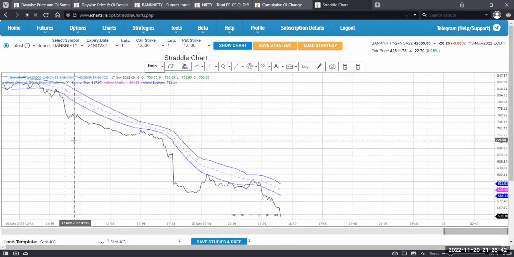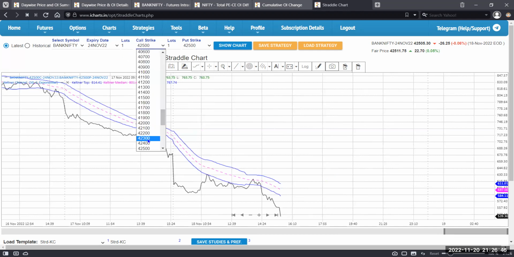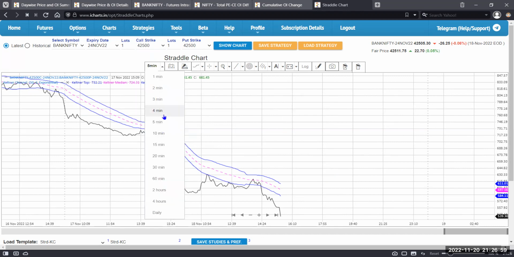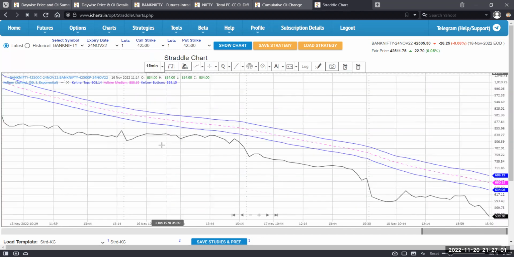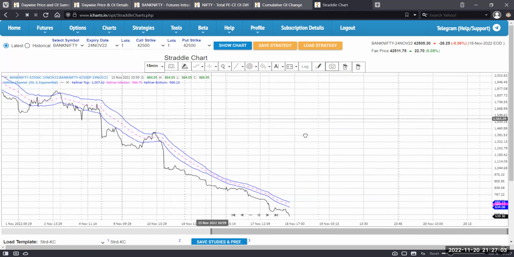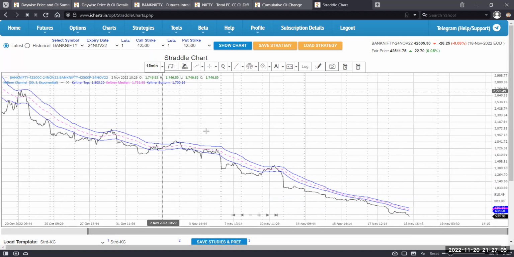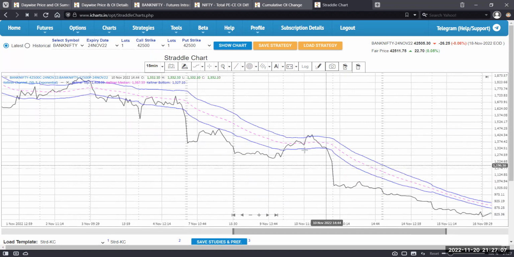So let me see if I can give some example over here. Can you quickly show this on the same 15-minute and 75-minute chart, how the view is? Yeah, 75 minutes, what is 15 minutes? I can show. Okay, that's fine, even in 15 minutes. So it did try to cross, but it then came back. Interesting.